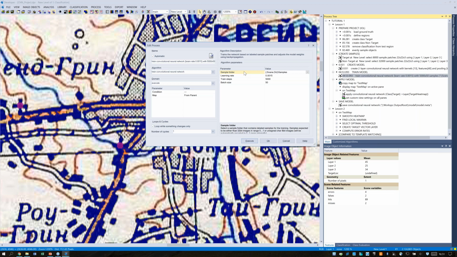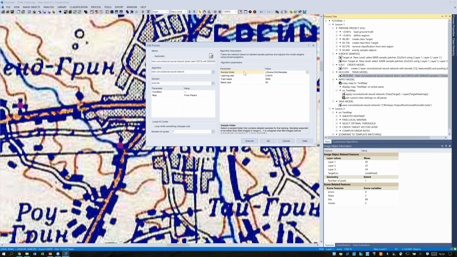And we also need to define the learning rate. In this case, it's going to be 0.0015, as well as the number of training steps. In this case, we're taking 5,000. And then finally, the batch size. This is the number of samples that will be used at each training step. And in this case, we are using 50.